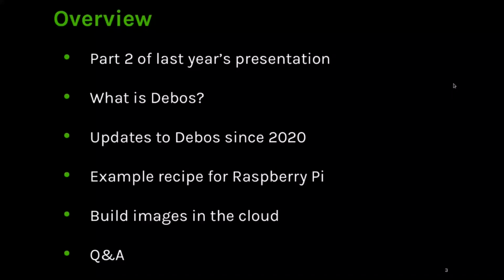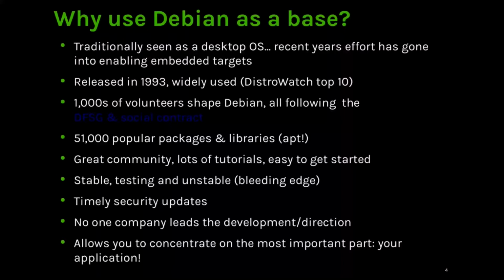A lot of people these days use things like Buildroot and Yocto for their distributions and their custom images for embedded devices. But personally, I think all of that is really over the top for certain use cases. I've left some information on the screen about why Debian should be used as a base, in my opinion. I'm not going to go through all of these. You can read through those yourself in the slides after the presentation.